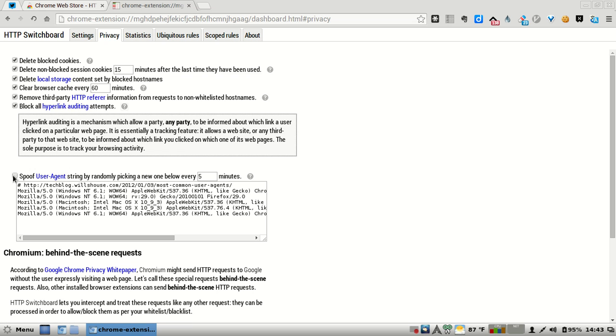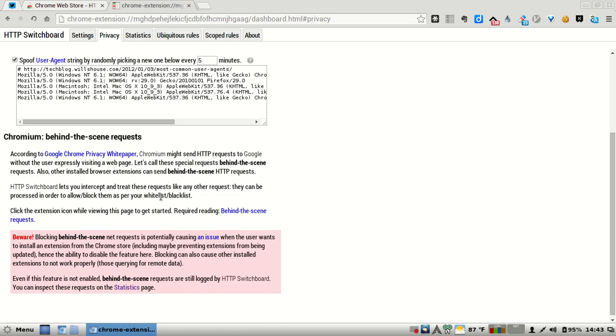Also, you can spoof user agents and say, hey, I'm in Windows, but I'm really in Linux. I fooled you. And the big daddy of them all, the Holy of Holies, which we'll get into later, behind the scene requests. This is stuff that's going on behind the scenes of all Chromium, Google Chrome browsers that you have no idea is going on. But now you can add what you want to add and block what you want to block behind the scenes and all those nasty web request API stuff.